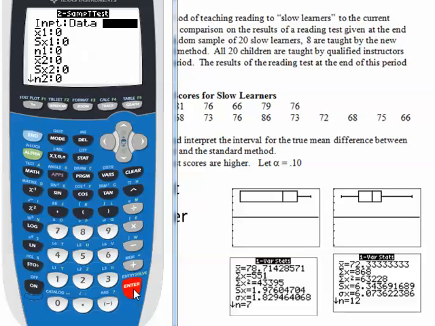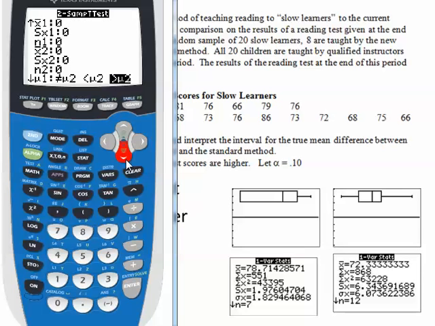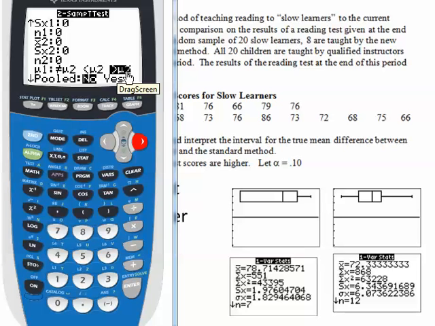I think I used statistics on this one. It won't make a whole lot of difference. You just key in the X bar, the S bar, and the N. X bar, S bar, and N. And as you key those things in here, okay, it asks you, what are we comparing? Are we comparing for mu1 to be not equal to mu2, mu1 to be less than mu2, or mu1 to be greater than mu2? And in this situation, we're wanting to see this one over here, mu1 greater than mu2, okay? Because we want to see that the test scores for the new method are higher than the old method, okay?